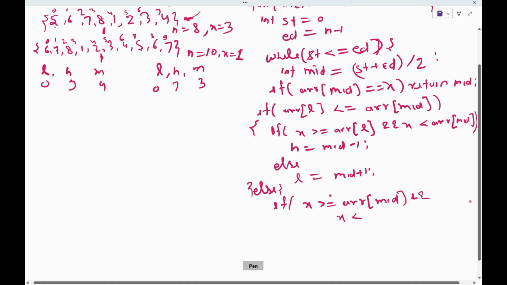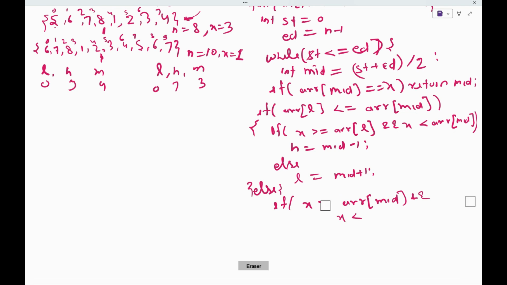So always you should remember here, you should not take the equal to sign for the mid. You have to use only less than or greater than.